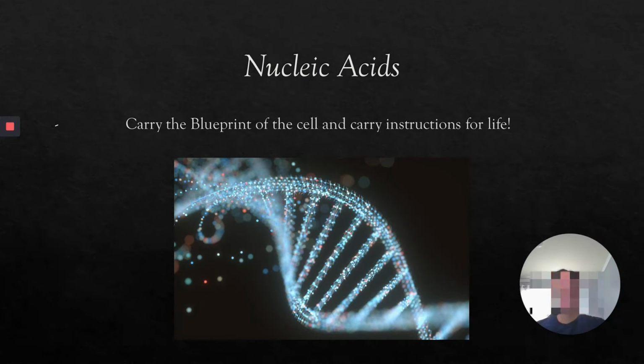So what exactly are nucleic acids? In layman's terms, they are the thing that carries the blueprint of the cell and carry instructions for life. Because this is a review, can anyone tell me what type of nucleic acid is in that picture? I'll give you about 3 seconds. All right. If you had said deoxyribose nucleic acid, then you are correct.